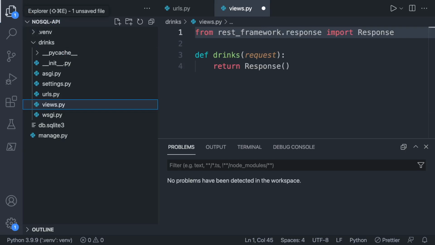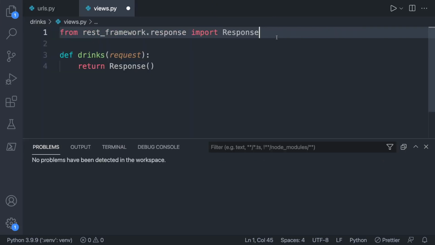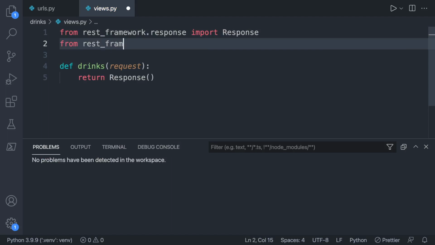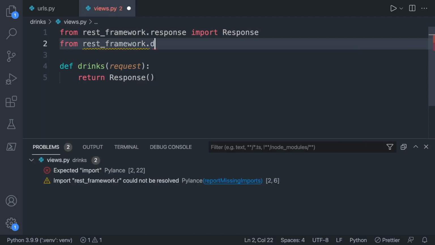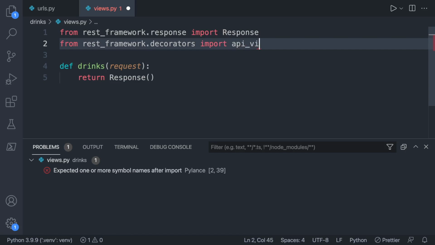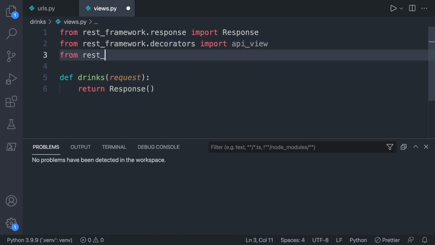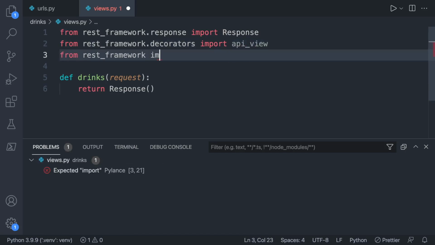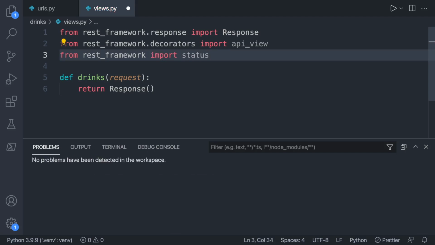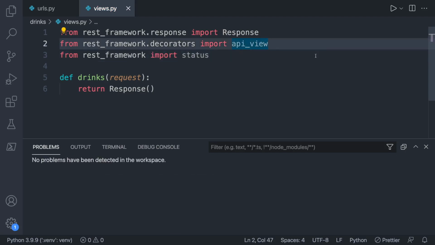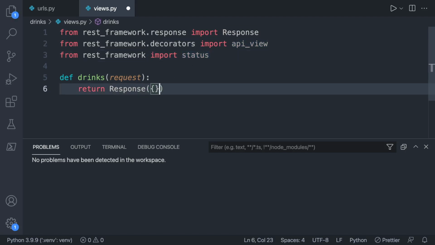So we'll select that, and then it will put our dependencies in view that are inside of our virtual environment. We're also going to need some other imports. So from rest_framework.decorators, we're going to import api_view, and from rest_framework, we're going to import status. And later on, we'll need some AWS specific stuff, but for now, this will do. So let's just test this out. And what we'll do is return a test dictionary. So we'll just put that inside of curly braces here.